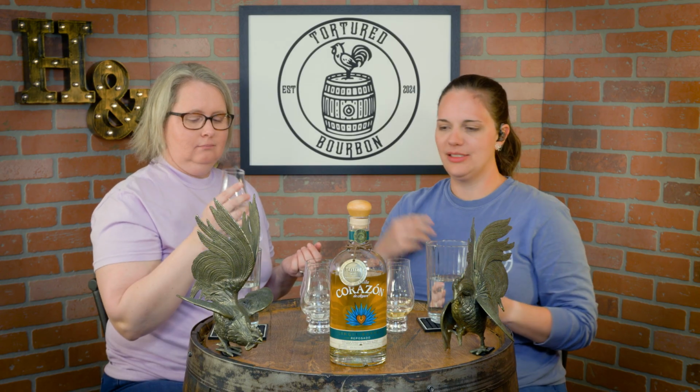Okay. So you like the fact that it has some essence of what we're supposed to get in bourbons, but it's a much lighter take on all of it. Absolutely. This is very pleasant to sip. It definitely is. I enjoyed that. On second tasting, I get the hints of vanilla. Like I said, it's very subtle. But it's definitely there. If E.H. Taylor and agave had a baby, I think it would taste like this.